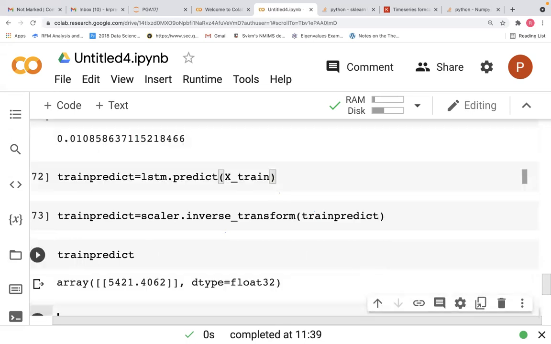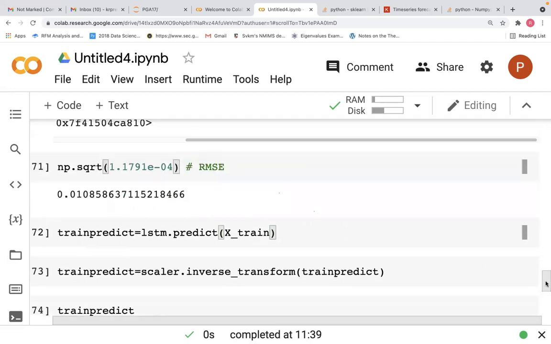So 5421.4062 is what it is predicting for the next one.